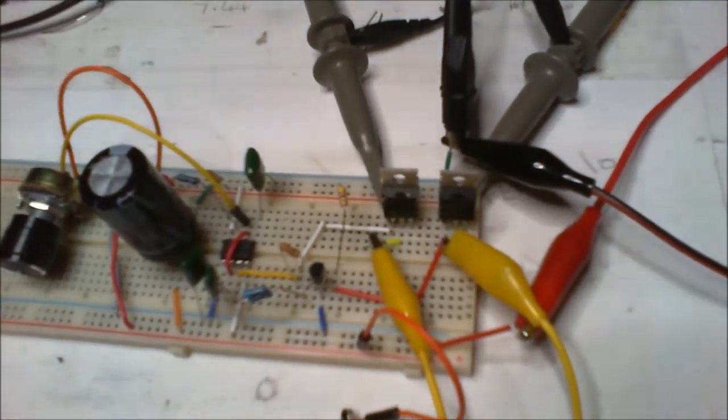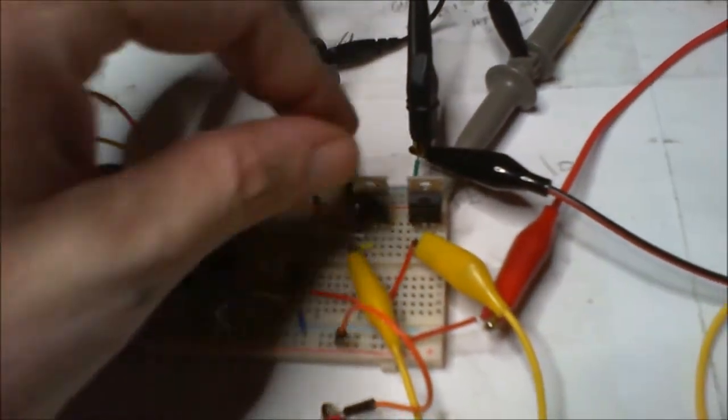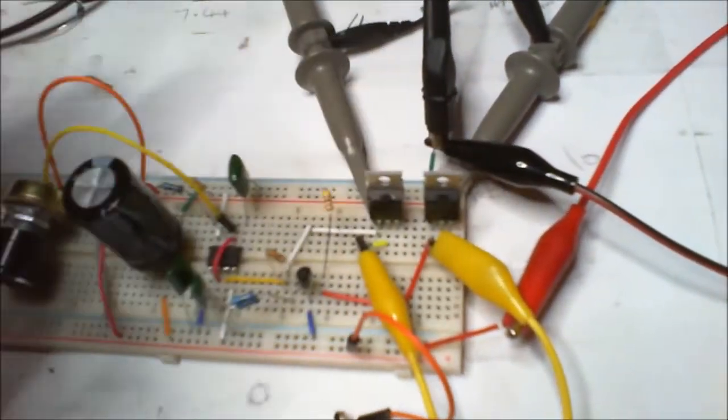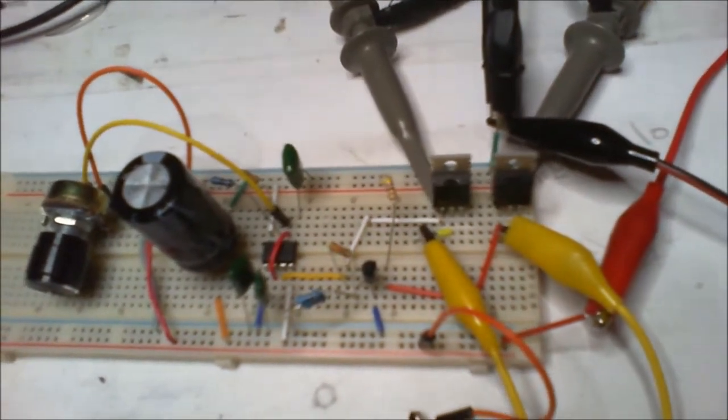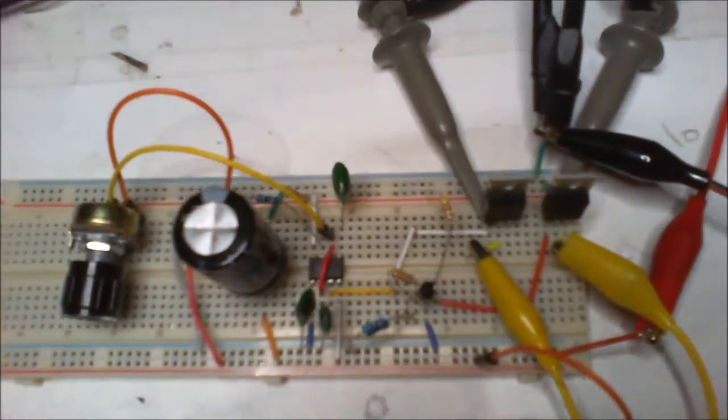But I will draw up a schematic of what I've used. I do appreciate that everyone's going to be slightly different on these things. And I'll put it into the description. It may not be tonight, but it will be in the next day or two. Then I'll do that before I tear it down.